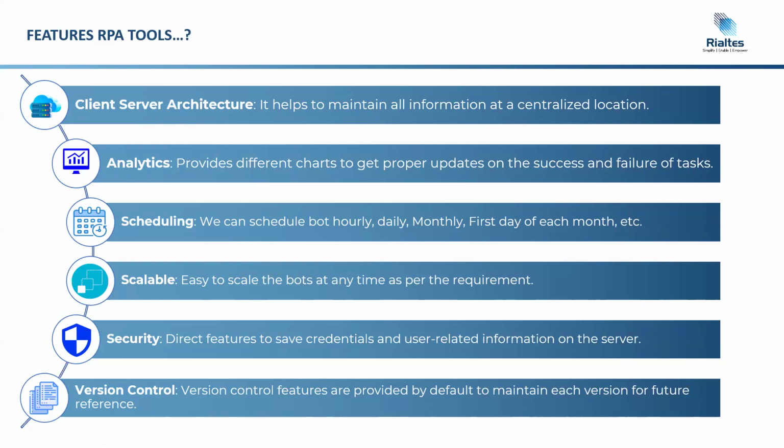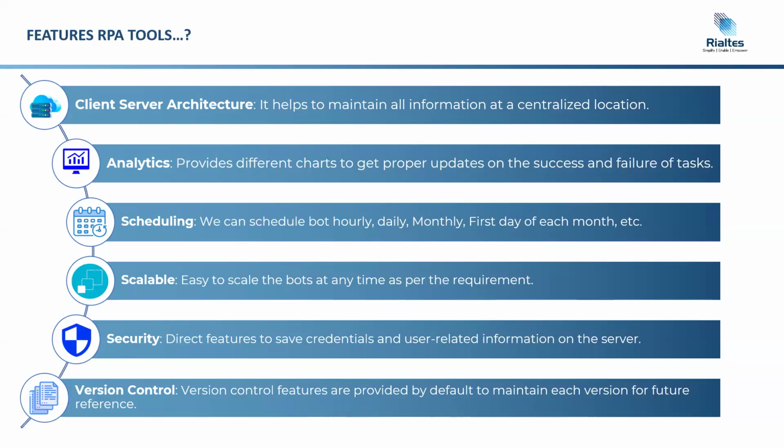Like they are investing around 100K dollars per year on this RPA infrastructure or RPA team, and they want to check the success ratio. They expect that a 90 or 95 percent success ratio should be there. So they go through these analytics graphs, like a bar chart or pie graph, and based on that they can understand the success and failure ratio. Okay, and Automation Anywhere provides that kind of feature with its system.